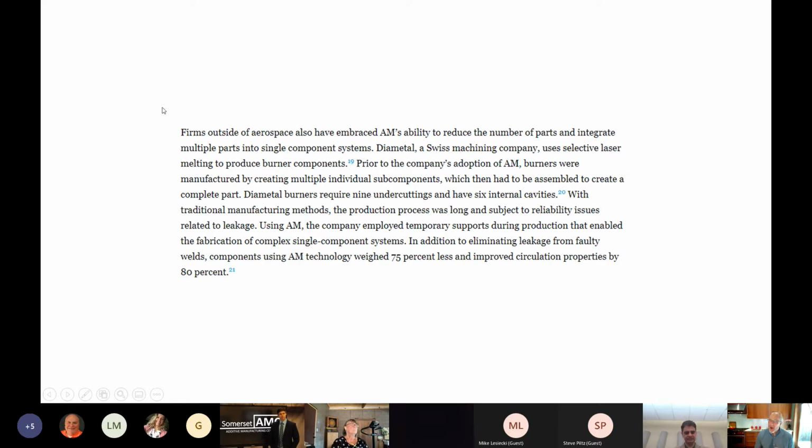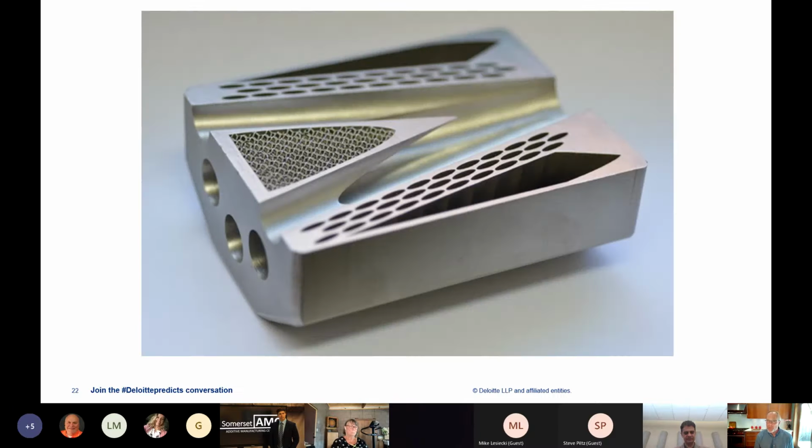Once again, I was like, wow, this is amazing. This is cool. And so I went on their website and I tried finding it out and so forth. This is a picture, by the way, of the burner they made. And I think we can all see why this might be intriguing from a 3D printing perspective. I don't think you could cast this part. Machining it would be difficult. It looks to me at first glance like a really great use case for additive manufacturing. But I was having trouble sizing the market.